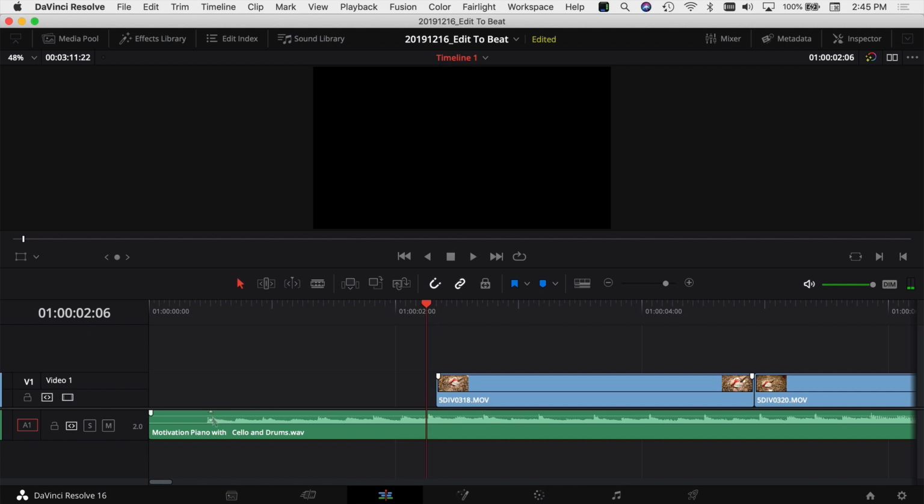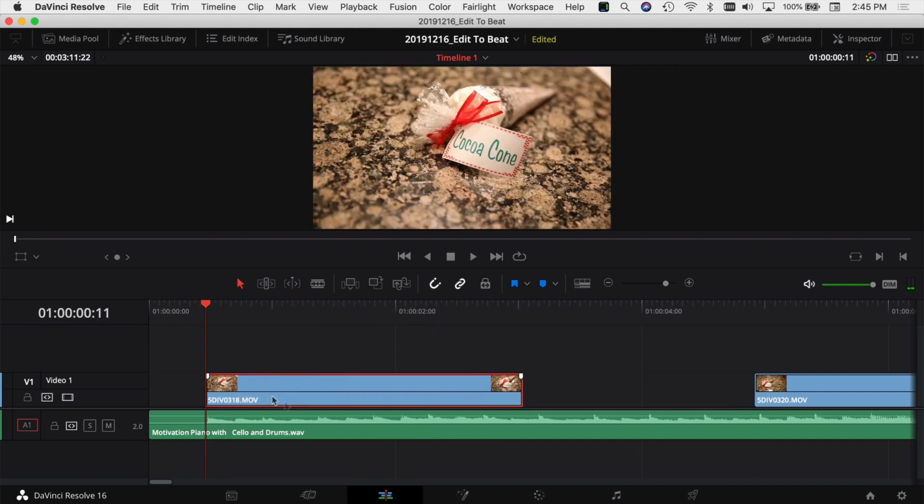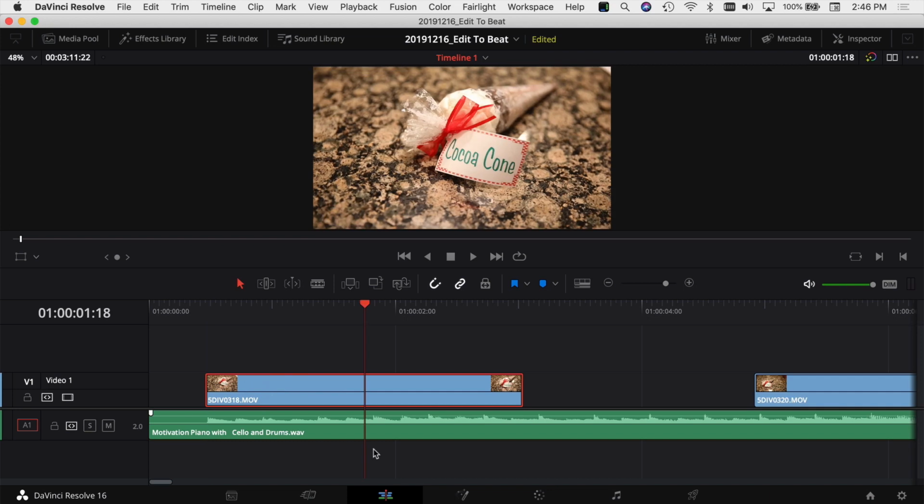So the first thing that I want to do is start right here on the beginning of the music, right where it comes in. So now I just want to listen for the beat of the music. And if you're not sure how to find that, one way is to look for audio spikes. Although in this case, a lot of our audio levels here are the same or similar, but you want to listen for note changes or maybe a kick drum or some kind of beat that you can hear in the music. And that's going to be where you want to make your cuts.